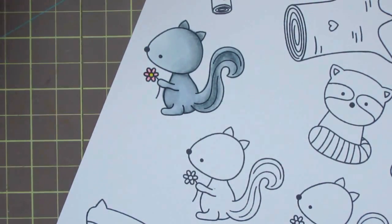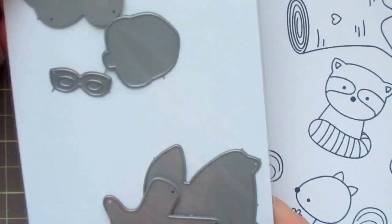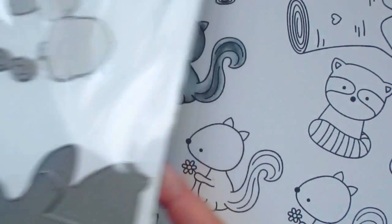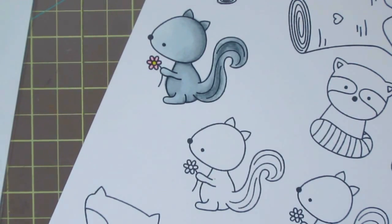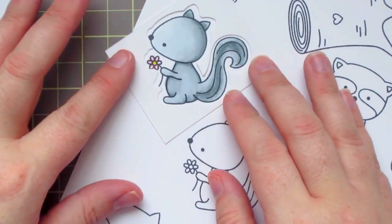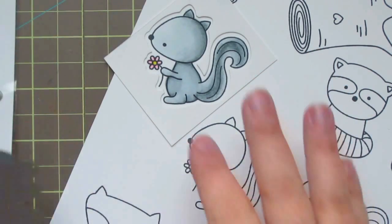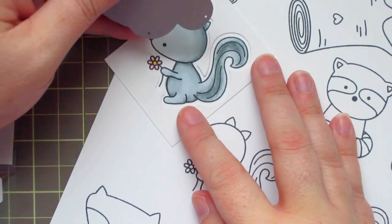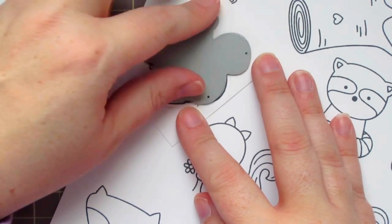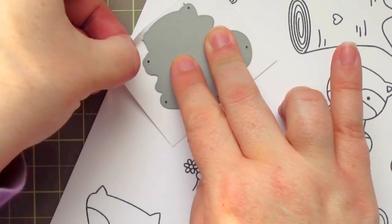Alright, so now I'm going to cut him out. MFT dies are solid dies like this. So what I have gone and done to make things easier for myself is I have die cut a template that I can use here. Just grab the right die. And I can just nestle that in there.